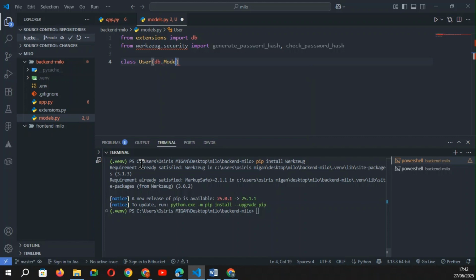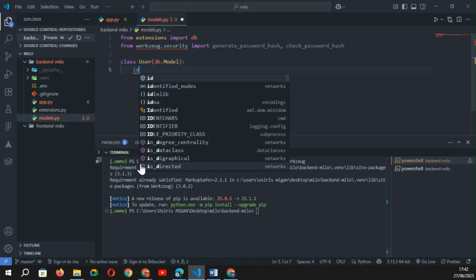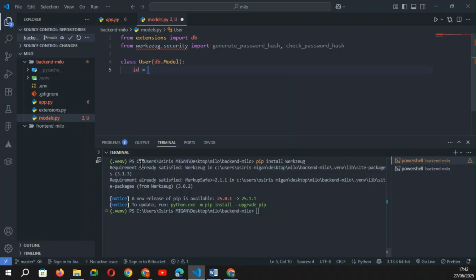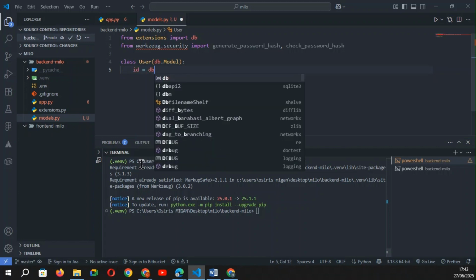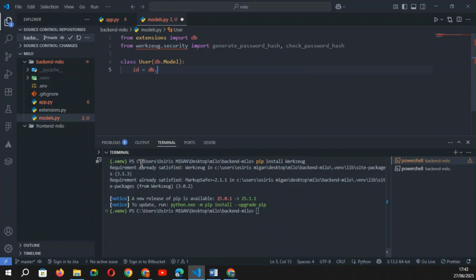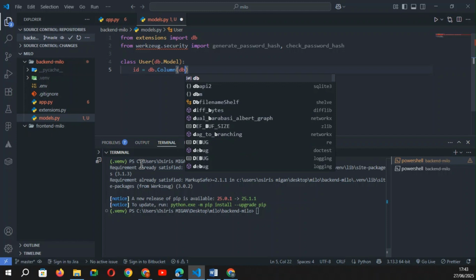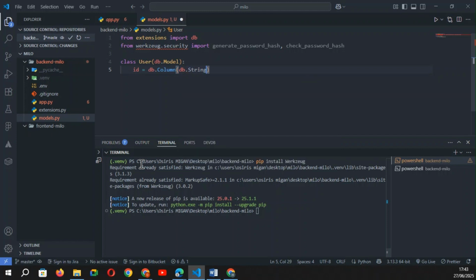The id will be db.Column, a string with this number of characters.